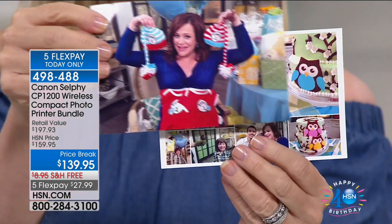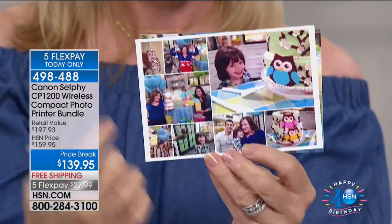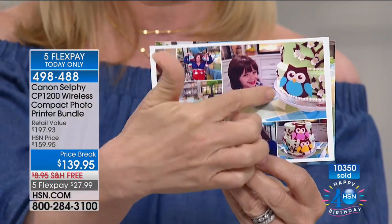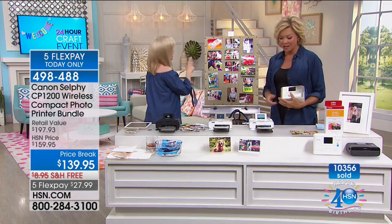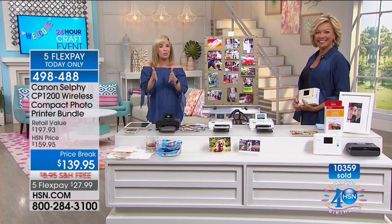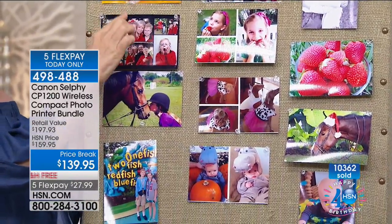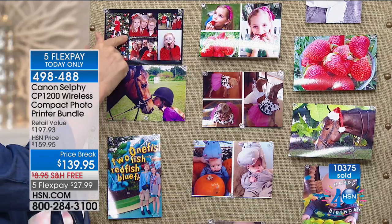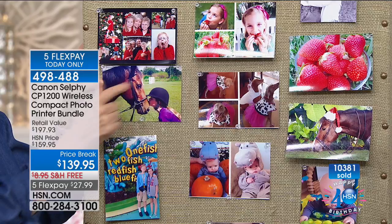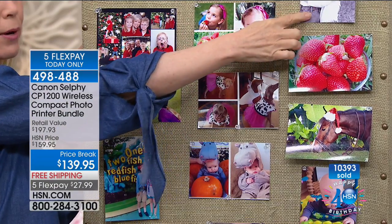You can print a regular four-by-six — this is Leslie, our host — and then what we did for her baby shower, we took those photos and made a collage. Here's the original, and then you can select photos from your flash drive or SD card and get creative. You can even change the color of the border and select how many photos you want on it. They're all standard four-by-sixes. I did our Christmas card a few years ago — I selected the black background. Remember, the paper lasts up to 100 years, waterproof, smear-proof, fade-proof. You can even print from Instagram or Facebook. You can do trios, themes, and even black-and-whites. Holiday cards and summer vacation — exactly.